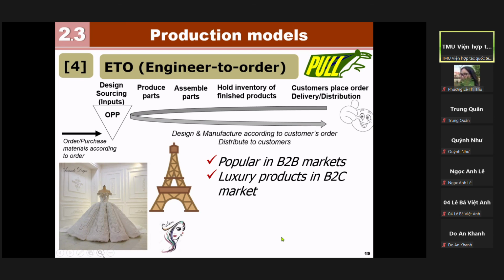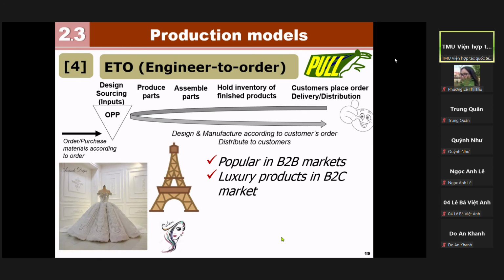So in such a case, they would go to some well-known designer, right? Tell them how they would like their dress to be, and then from that they start sketching the wedding dress, and after that they start making the dress. So in order to have that dress, the preparation process could be up to a year, or even the quickest could be a few months, right? So therefore, this model is normally popular in the B2B market.